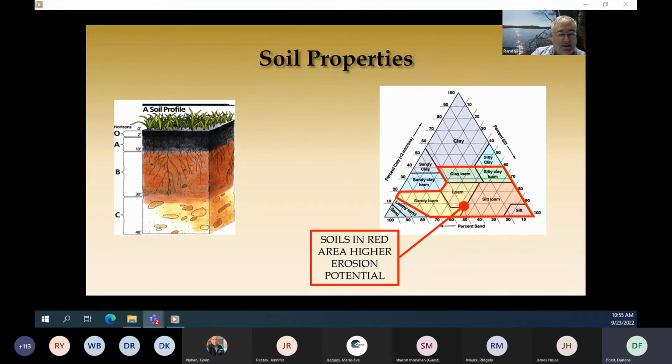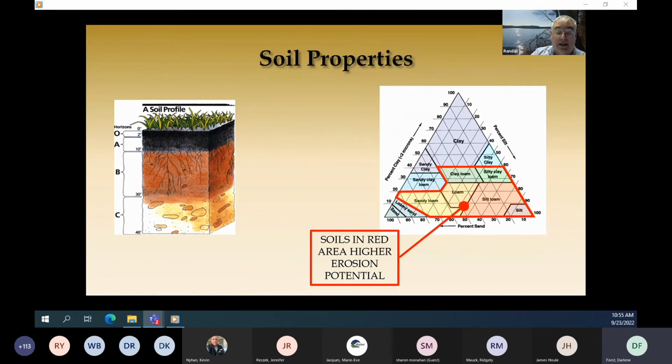And the B horizons, that layer where due to chemical and physical weathering, there's some changes in the soils. And so there's either a change in textures or structure. And then the C horizon, which is the parent material, the materials that either glaciers or waters have laid down in the past. And those different layers will have different erodibility factors to them. And we can actually look at what those erodibility factors are based on the texture, the structure, the organic content, the depth of the A and the B horizon, or the soil together.